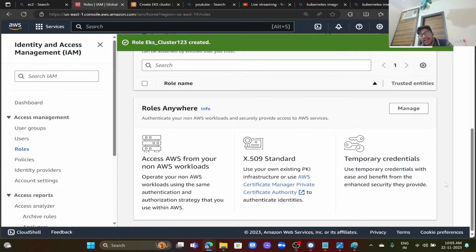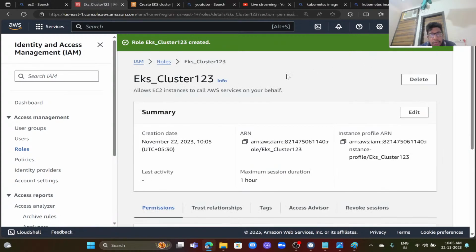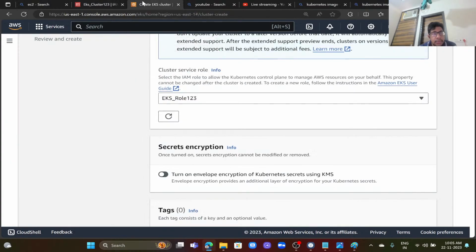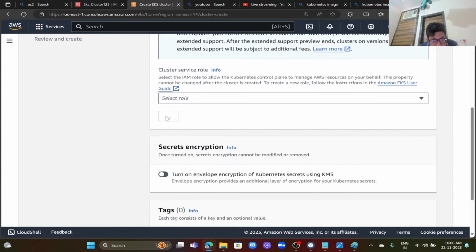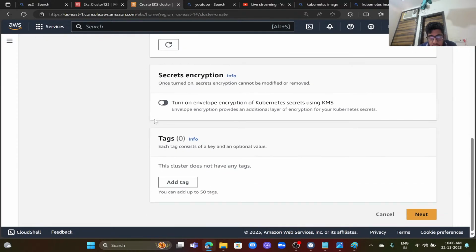The same IAM role is attached to the clusters. Okay. I will close and open.